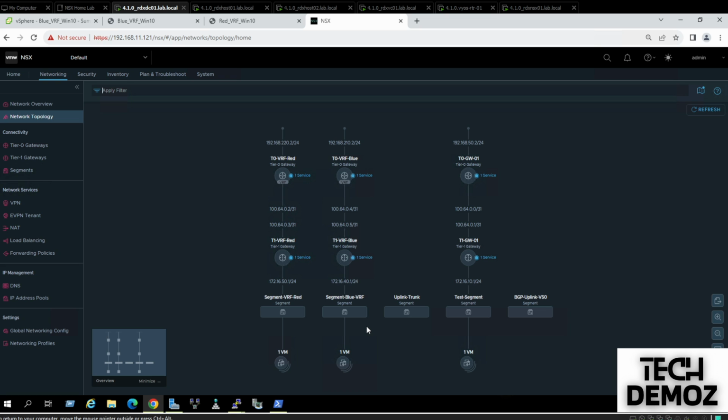So this is what I need to do. For the route leaking, we need to define a static route from the VRF T0 towards this one, and the same for the other. So I'll create a static route on the VRF red T0, define the destination network, and the gateway is going to be this one. Since these are transit networks, they are reachable to each other. So I need to reach this one via this. And the same on the VRF blue: to reach this network, we need to reach this one. So this is the gateway. So let's define it.